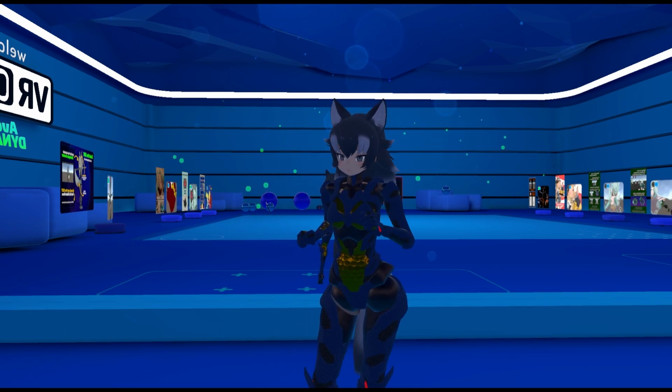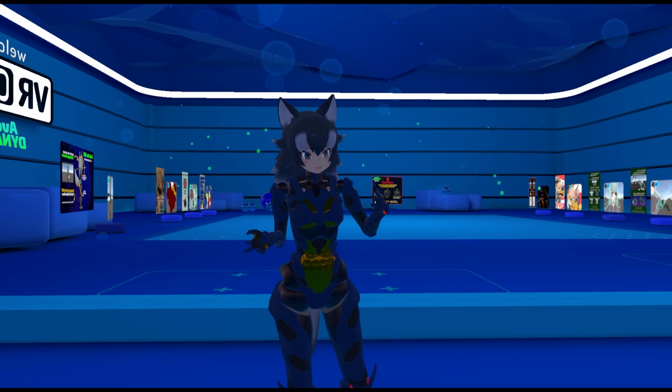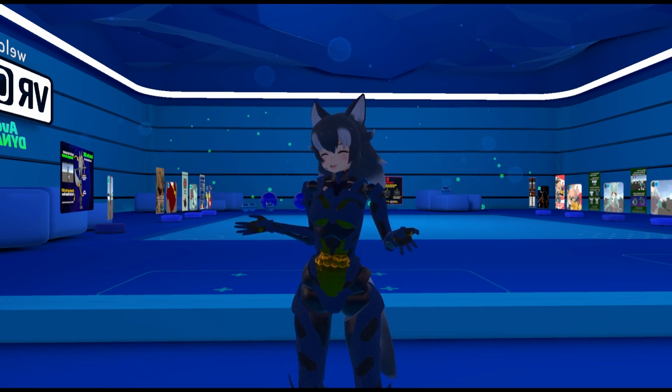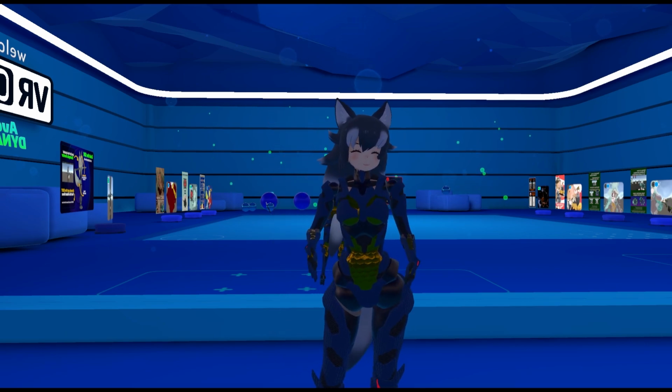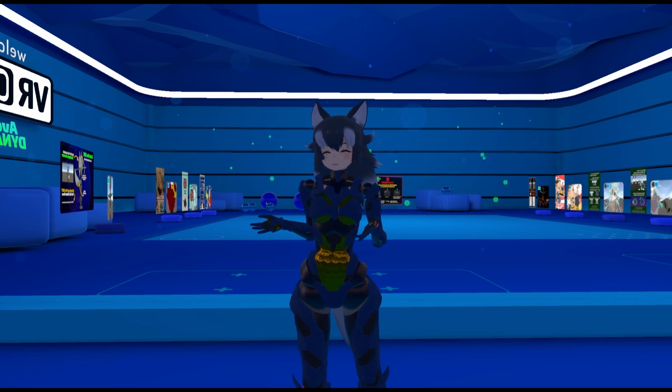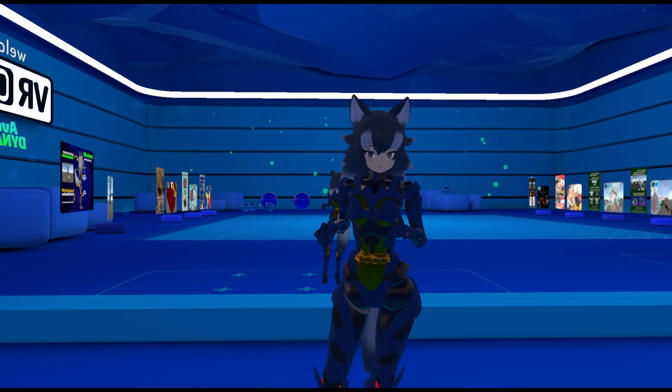If an avatar has defined a VRChat built-in parameter or redefines an already defined parameter, an error will be printed to the log, and the avatar's definition of that parameter will be ignored for VRChat built-ins, and the original definition will be used for already defined ones. I'm not exactly sure what that means, but I feel like it's exploit fixing. I think. Not positive. They added callouts in the quick menu to interaction settings. Not sure what that means. Fixed an issue where some main menu thumbnail lists, like world favorites, wouldn't show all the results. That happened a couple of times to me and was kind of annoying, but I'm glad that's fixed.